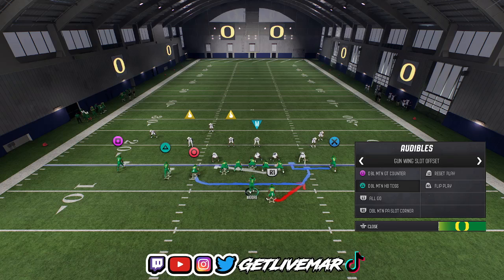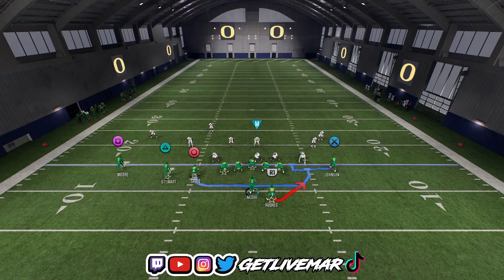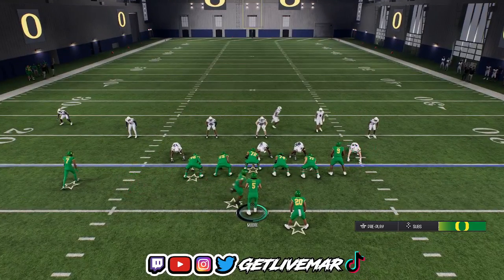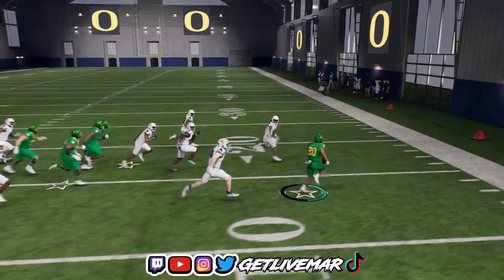This defense isn't probably the best example to switch it to the toss, but just for the sake of this video, we're going to go ahead and switch to the toss. They're moving around. There's a couple more guys out there, but just to show y'all how the toss looks right here. Uh-oh, can we beat them around that edge?